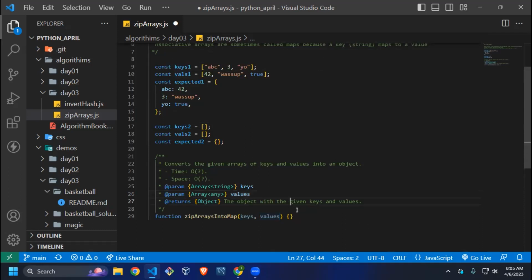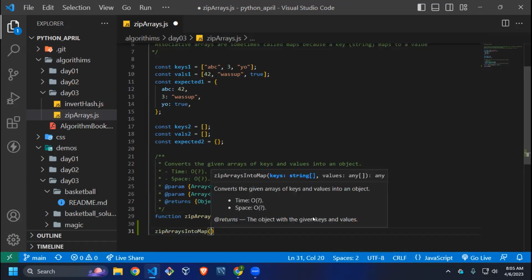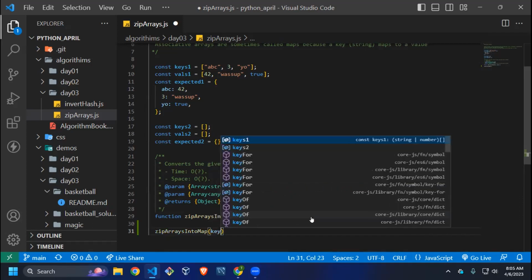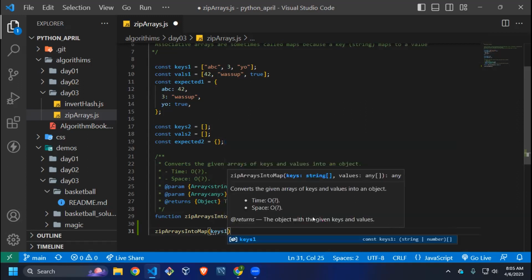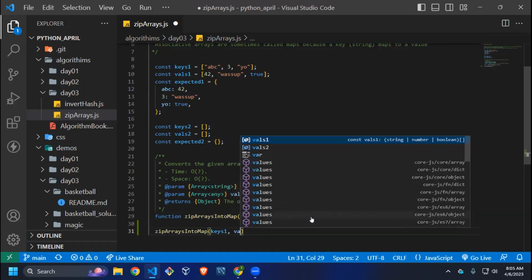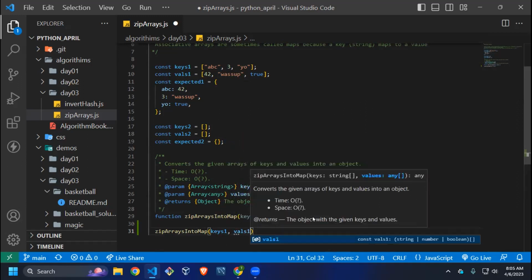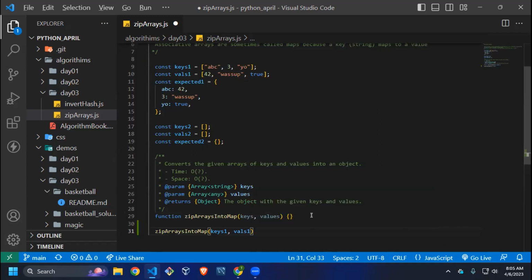So if we want to run the test on this, we're going to invoke our function, zip arrays into map, and we're going to pass in keys one, vals one, and keys two, vals two.